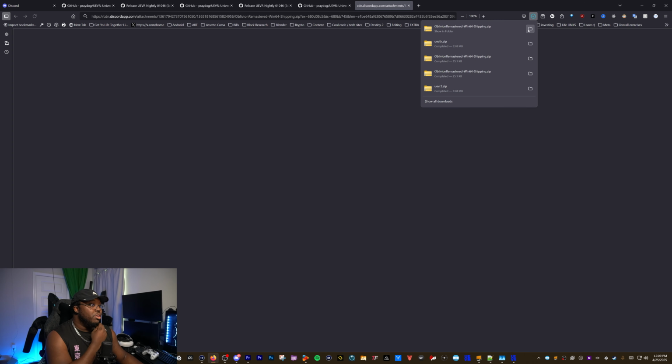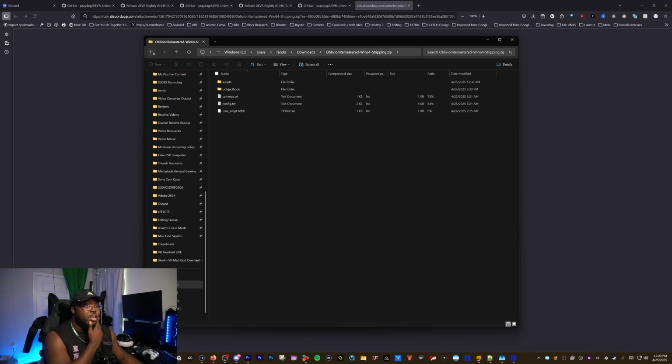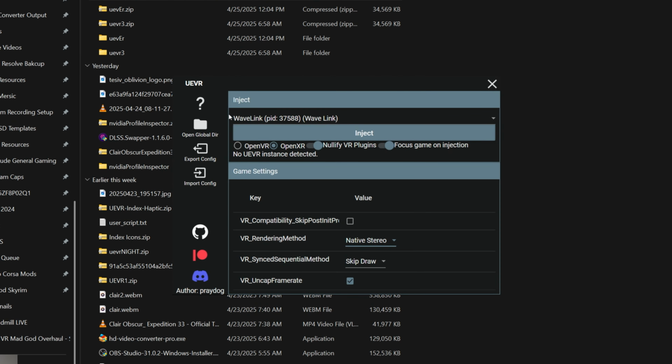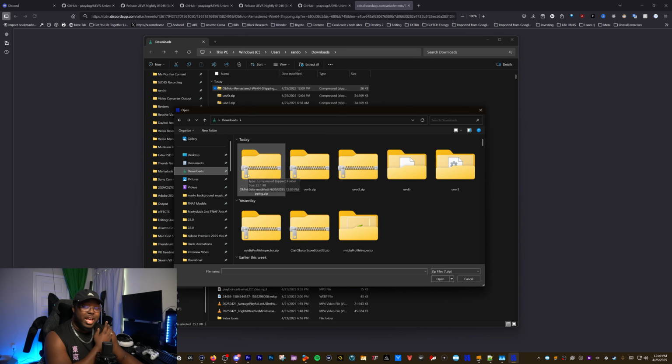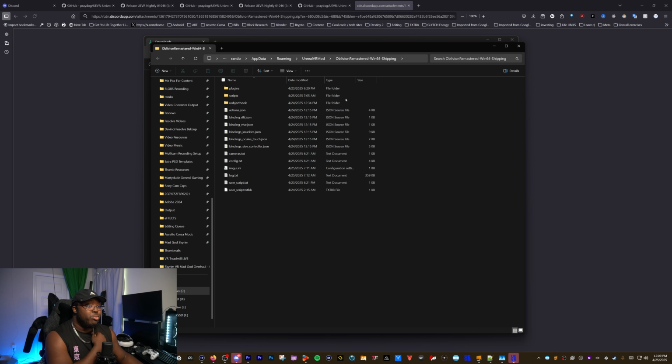It's going to download and then you can open the folder and all your stuff is going to be in there. But you're going to go back to the UEVR app, bring that open, and go to the side button that says import config. So import config, then go to wherever you downloaded that profile, and double click it, let UEVR import it, and once this file explorer window pops up, you did it, congratulations. So that's basically really almost it.